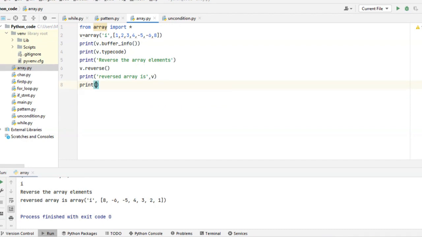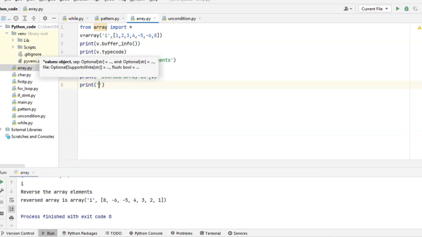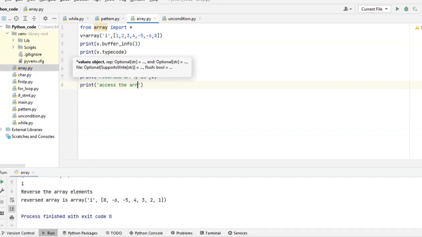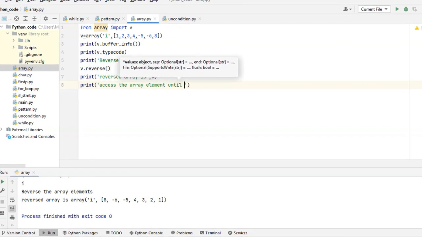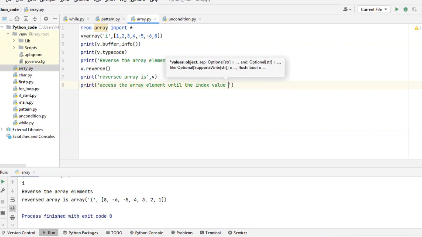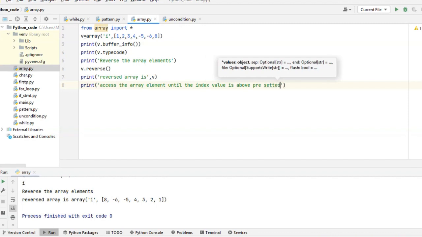Print 'access the array element until the index value is above the preset number'.